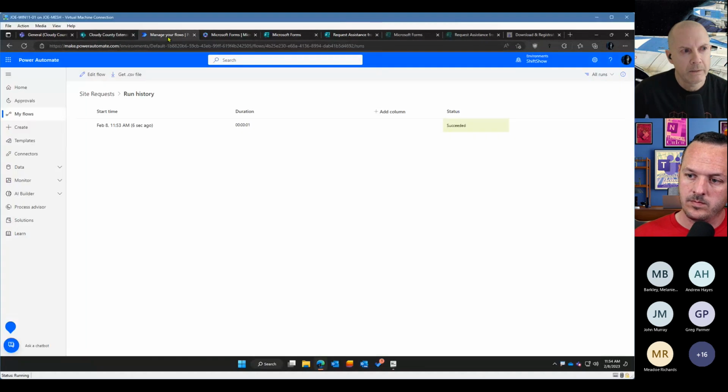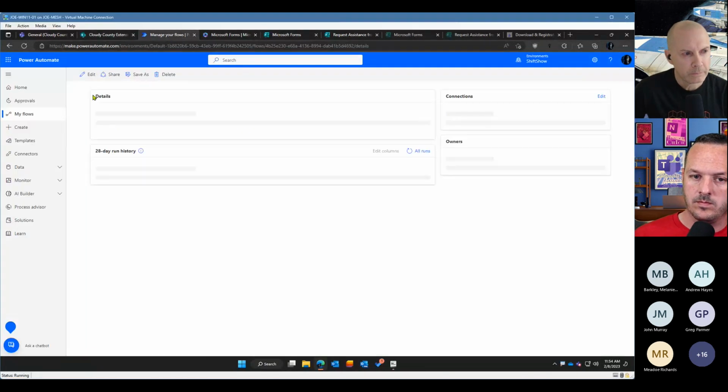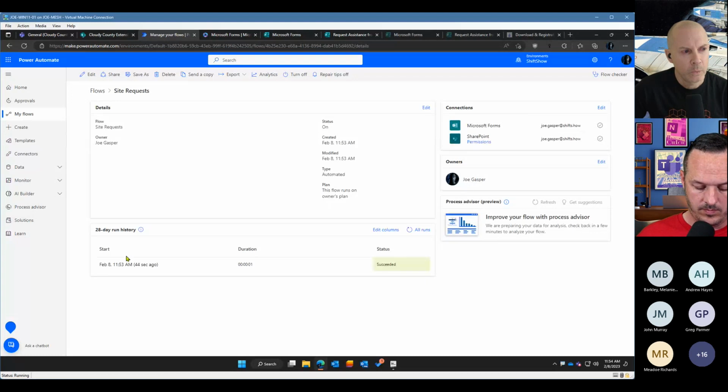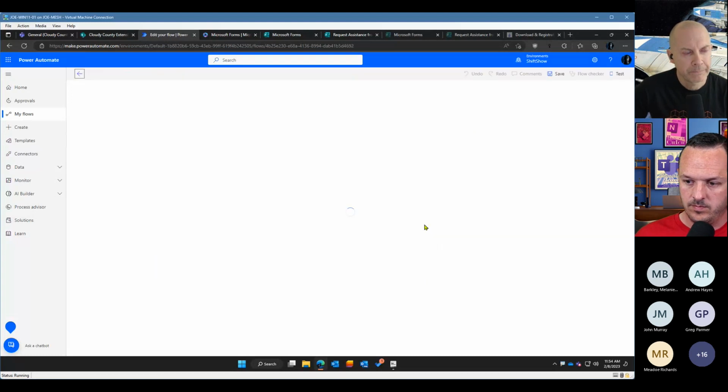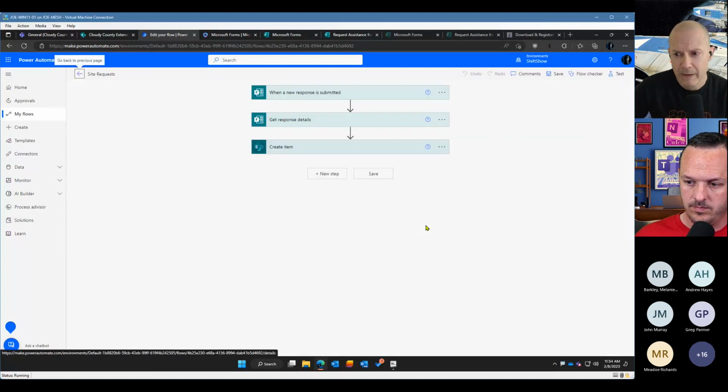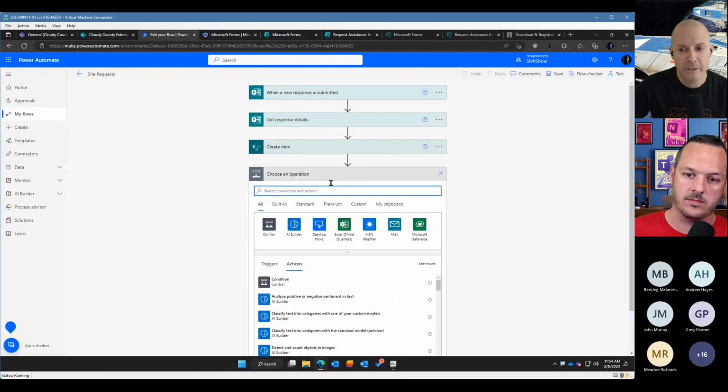Or even in our flow, we went back to this, we could maybe send an email after this if we wanted to. You could post a message into a team, into a channel, and say, hey, there's been a new request. There's hundreds of connectors and actions that can take place with this data, and there's a lot you can do with it. Hopefully this is just enough.